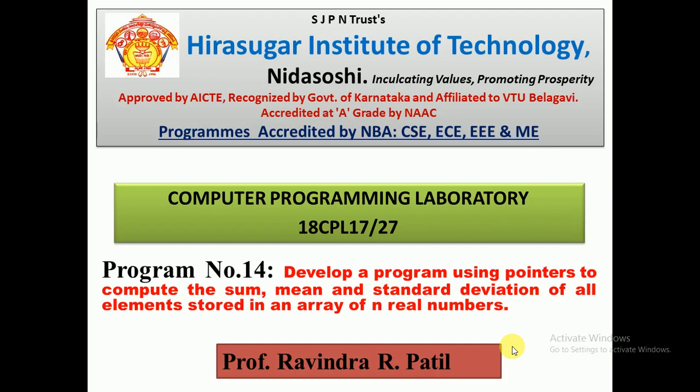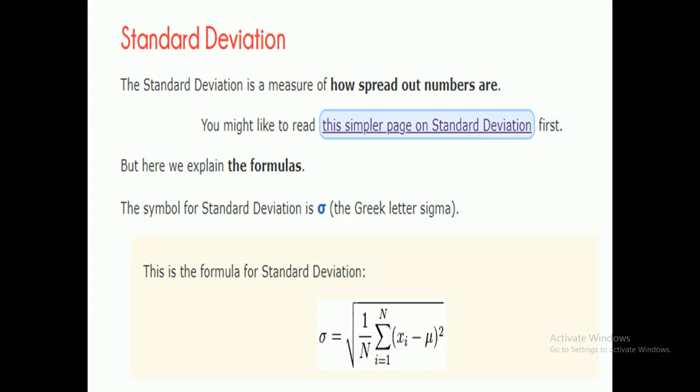But I will just recall that. Right? Sum means addition of all numbers. When there are many numbers, it will go in an array, in this case a single dimension array. Right? Sum is nothing but addition of all numbers. Then mean is nothing but addition of all numbers divided by total numbers. Right? Addition of all numbers divided by total numbers, that is mean.